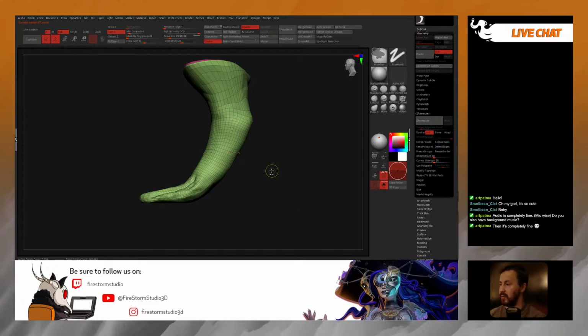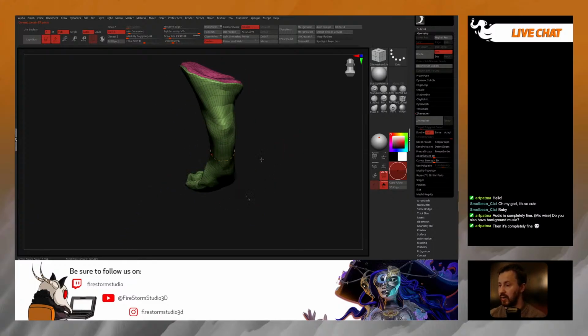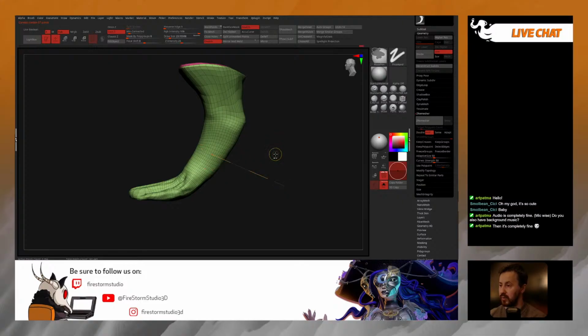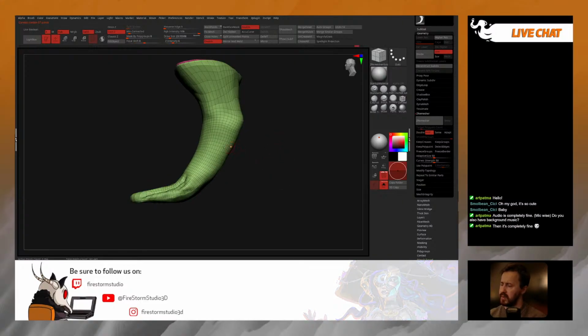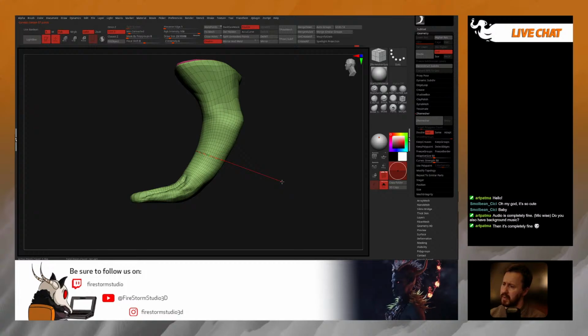So if I try that again, release the brush, if there's anything left over, we can just hold Alt to remove it. Oh, ZBrush is being difficult. There we go. So what I've done here is I've added in an edge loop, like so.